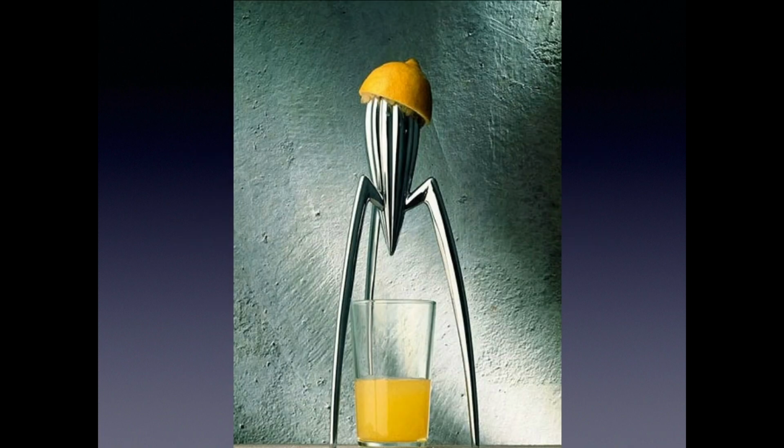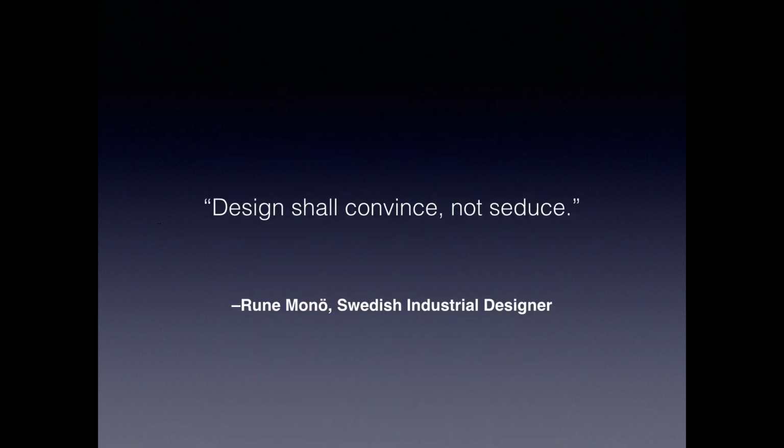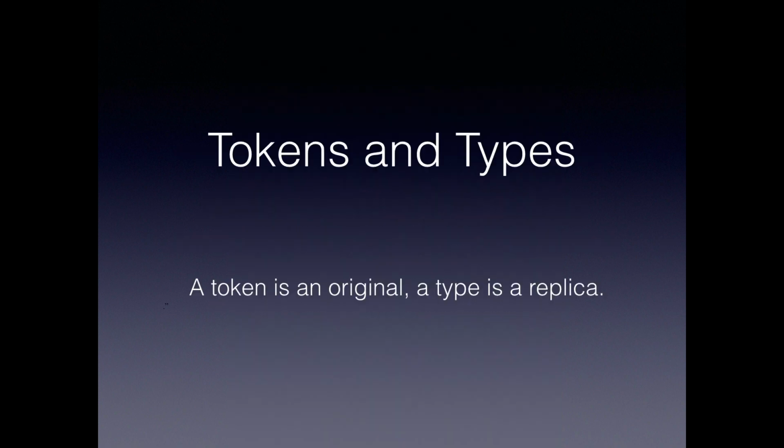This juicer is something that, if it fits the way that you look at the world, might be super desirable, and you just think, I want it, rather than thinking, this is a really good juicer, this is an affordable juicer, this is something that's going to make a whole lot of sense for me to have.